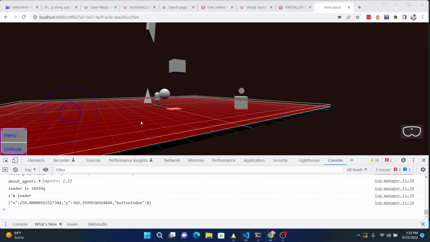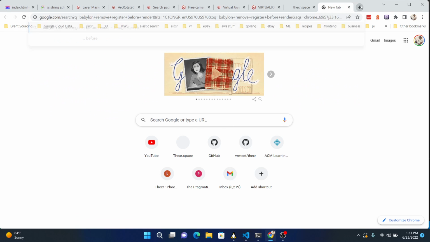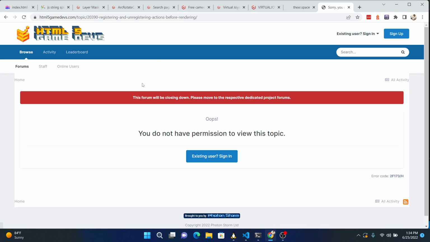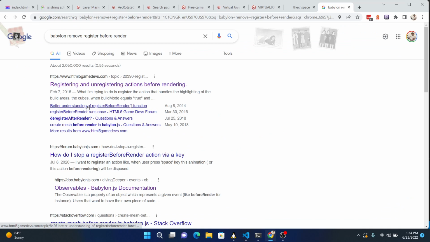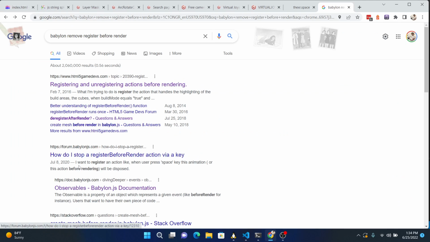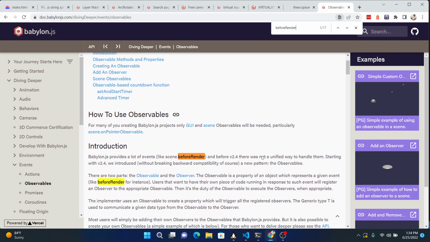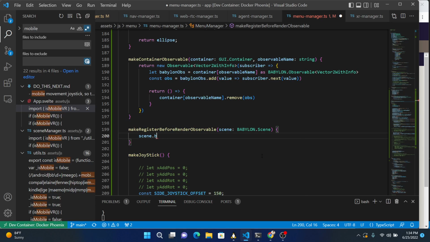How do you remove it? Babylon remove register before render. So say before render add. Okay.